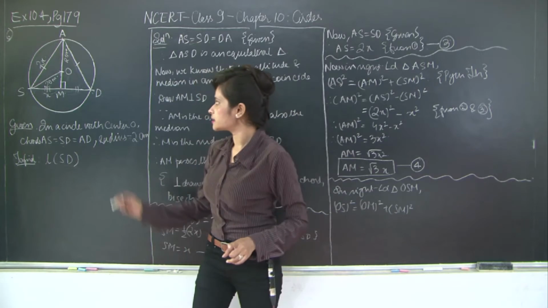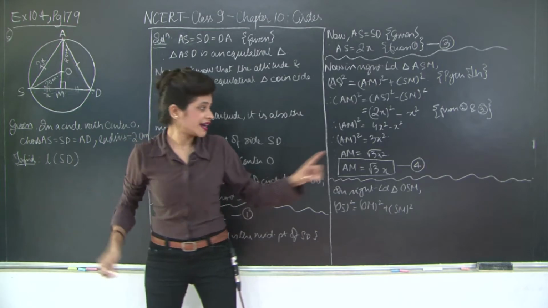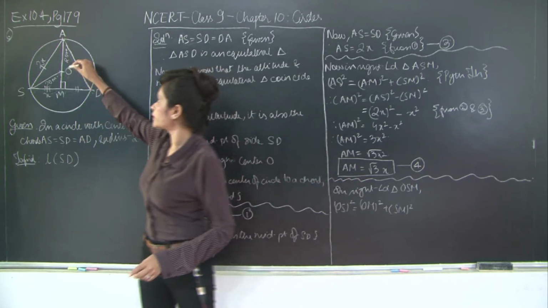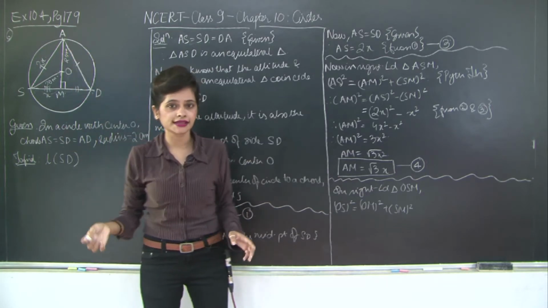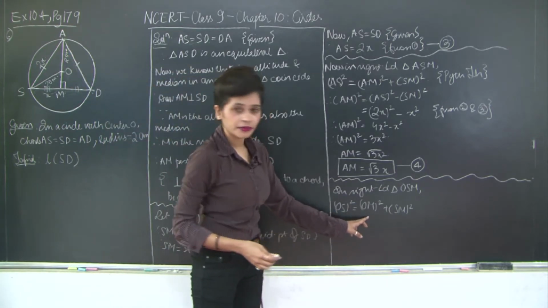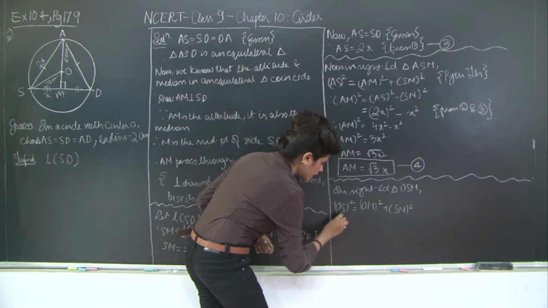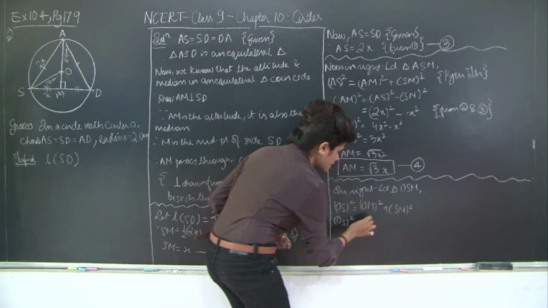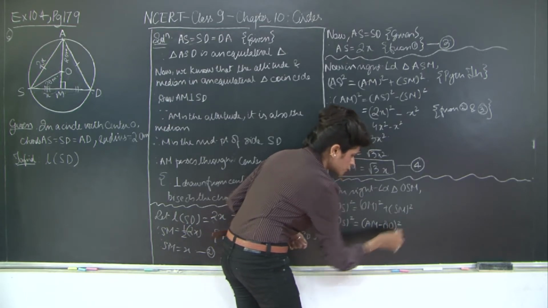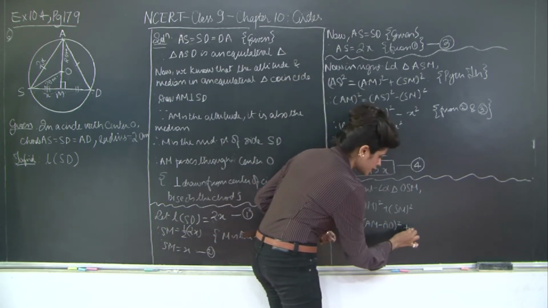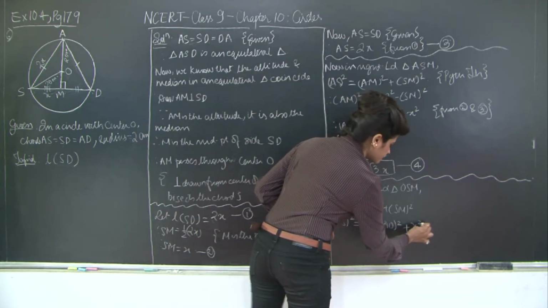So now if you notice, what is OM? OM is AM minus AO. We have the length of AM through this, and we know that AO is 20 meters because AO is the radius or OA is the radius. So let's write our OM in the form of AM minus AO. Therefore OS square is equal to (AM minus AO) the whole square. Correct? Plus SM we know is how much? SM is x. So x square.